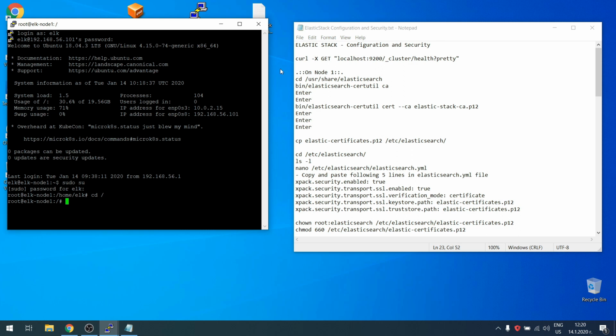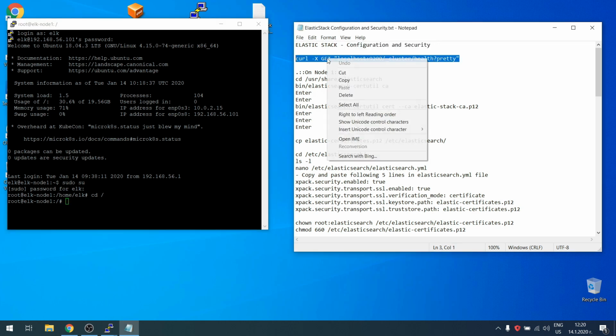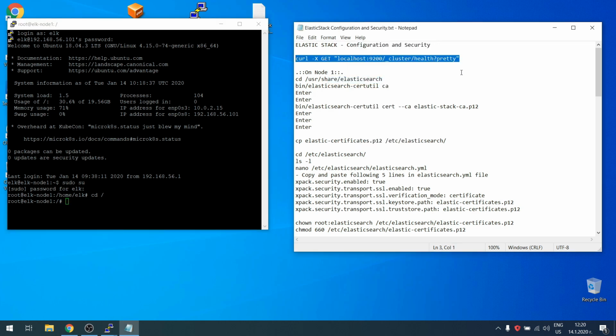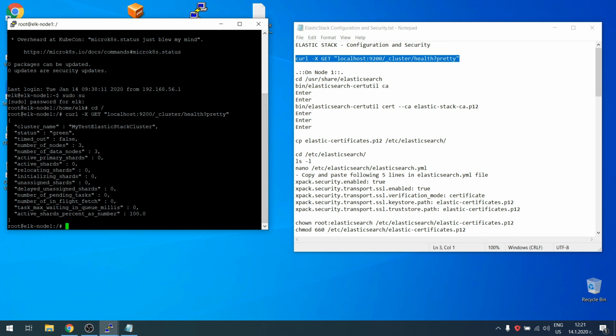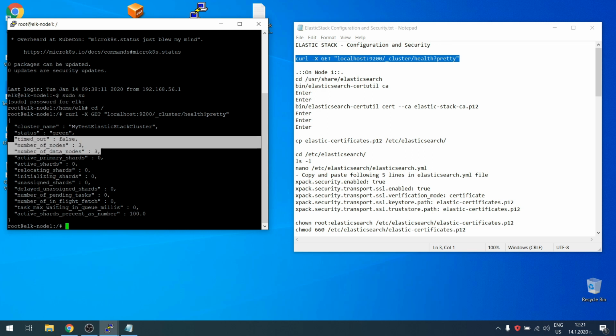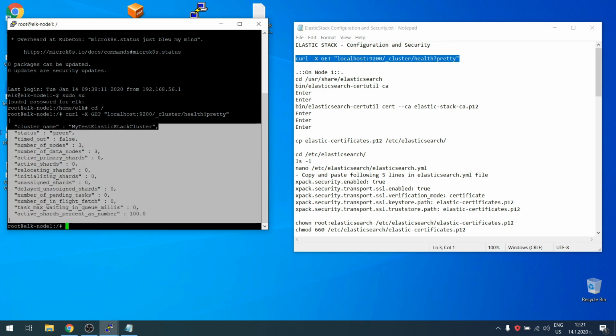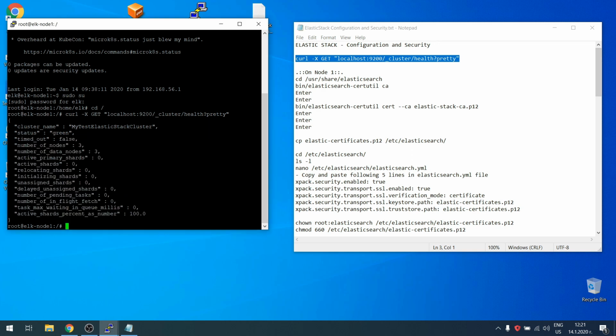So let's start with the configuration. First, I want to show you that the cluster is up and running. So check the health. As you can see, we have status green, 3 nodes, and everything looks good at the moment.